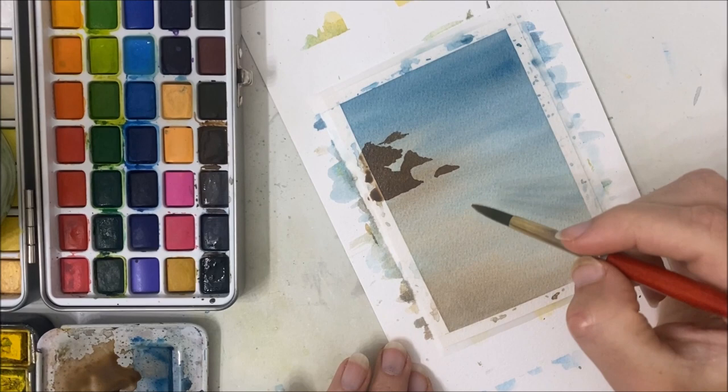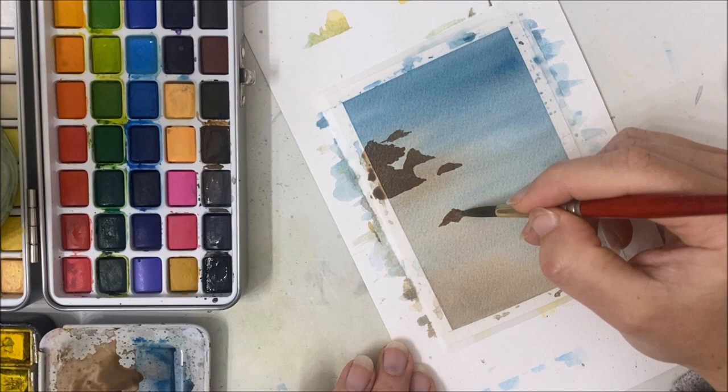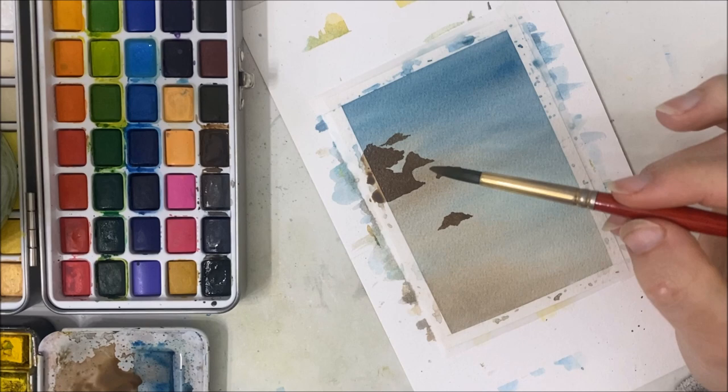I do want one randomly sticking out here as well. So we're gonna go back in later with white acrylic paint and really make these rocks pop with water, with a rippling effect. I'll show you what I mean by that a little bit later, but right now we're just focusing on painting the rocks themselves.